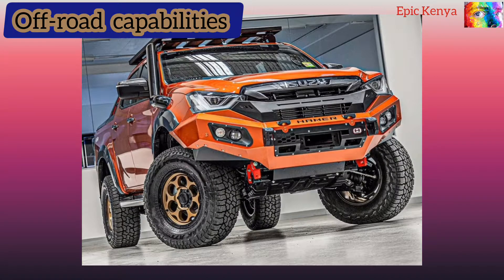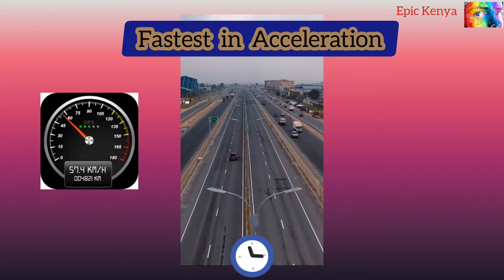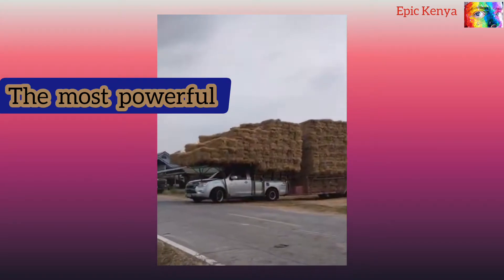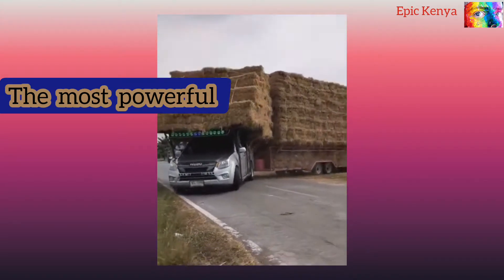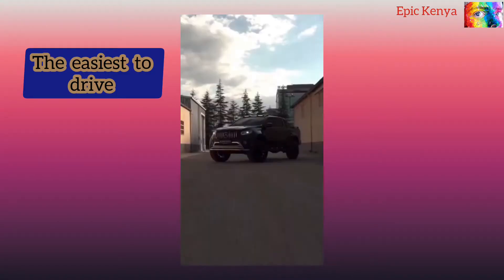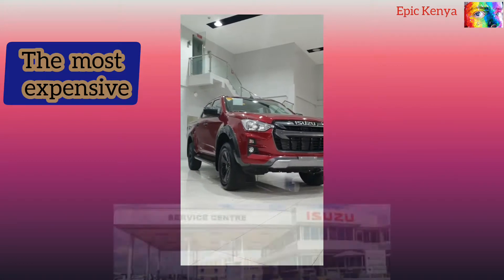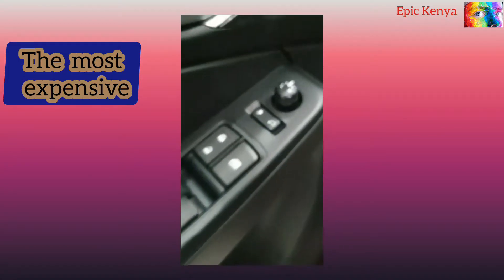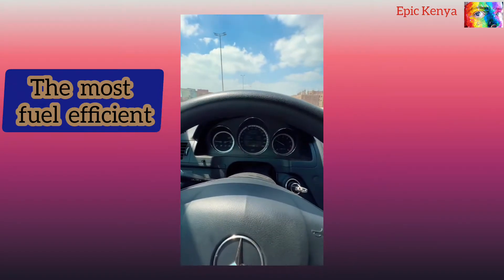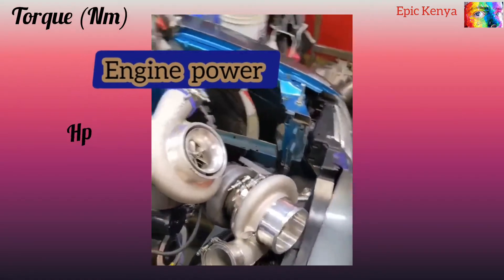Now among the several factors that we are going to be comparing are the vehicles' abilities for off-roading. We will also be comparing the speeds of these vehicles and the power to determine which are the most powerful pickups. We will also be determining the easiest car to drive on either manual or automatic transmissions. When it comes to price, we will determine the most expensive vehicle to not only buy but also maintain and service. We will also look into fuel efficiency and dive under the bonnets to determine horsepower and torque produced by these engines.